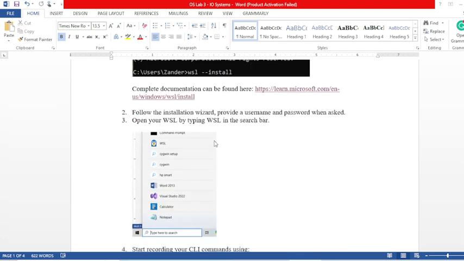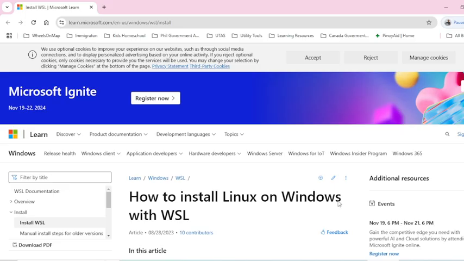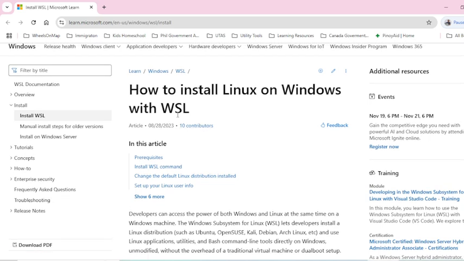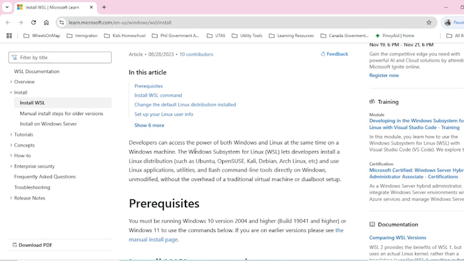So I provided a link here: what is WSL and how are you going to install it? WSL is Windows Subsystem for Linux. It lets developers install Linux distributions such as Ubuntu and some other apps, and use Linux applications and utilities in Bash command tools directly on Windows.